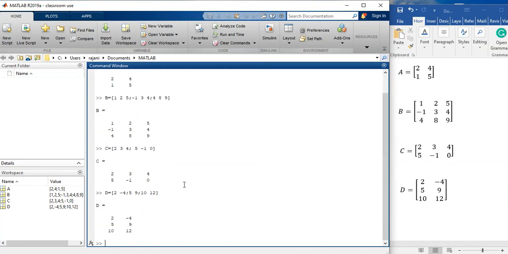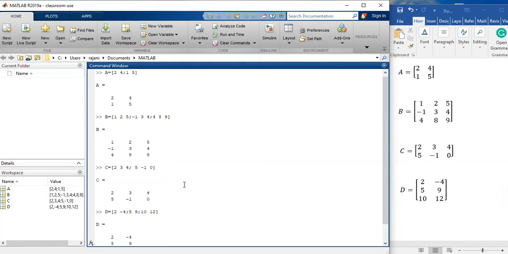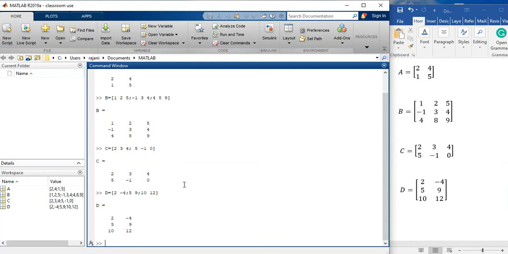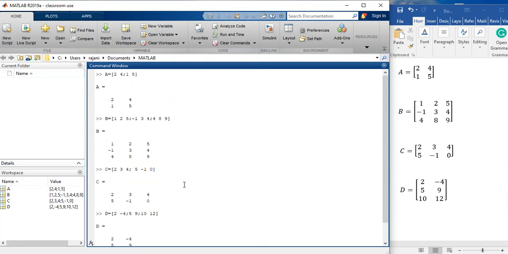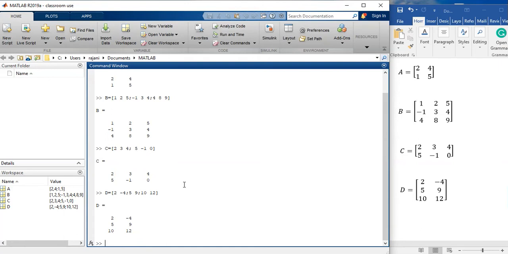Now we need to perform some operations on matrices, like what we studied about the determinant of a matrix. How do we find the determinant of a matrix? It is an inbuilt function in Matlab. There is a command det.